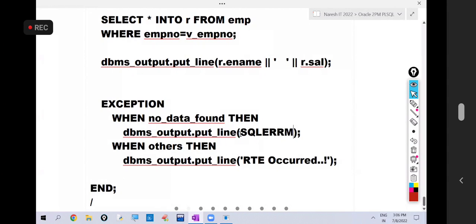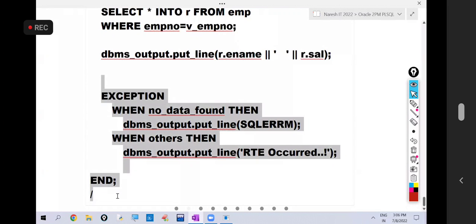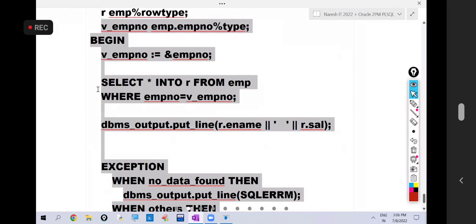We are calling the SQLERRM function, which returns the error message. So now we are not printing our own message; we are displaying the Oracle error message.